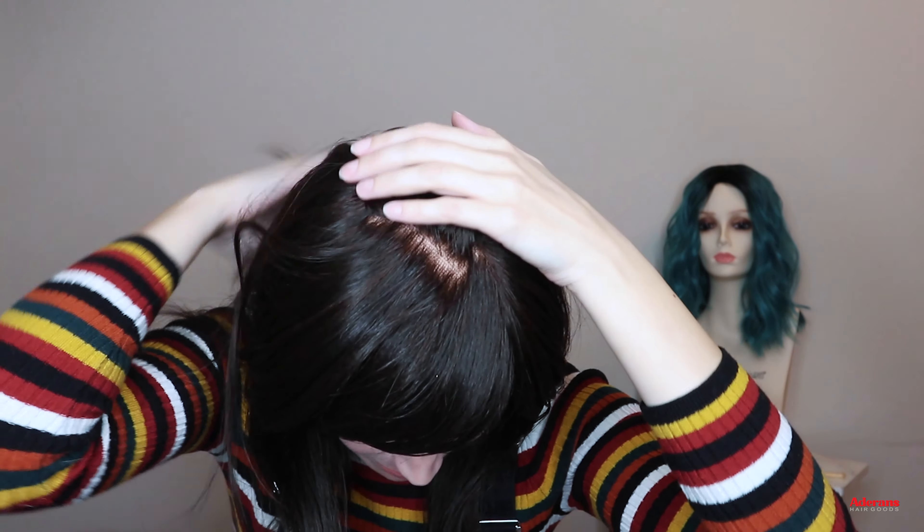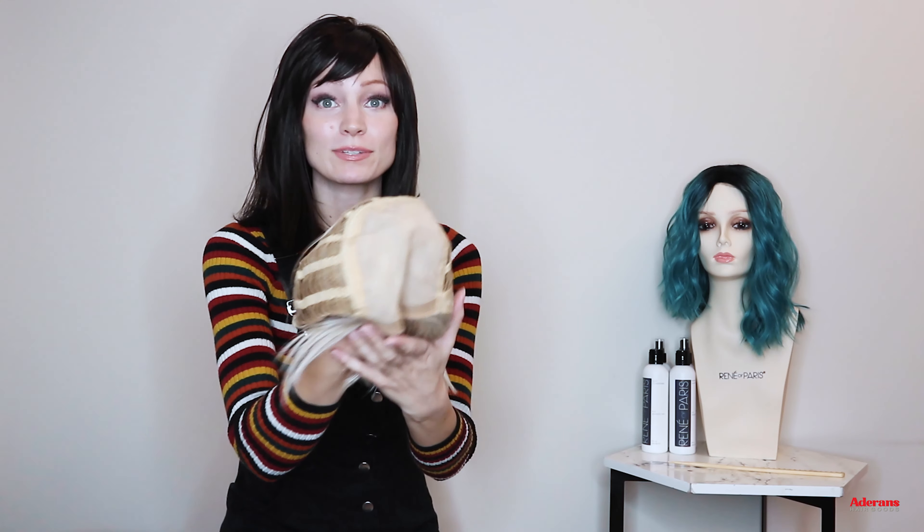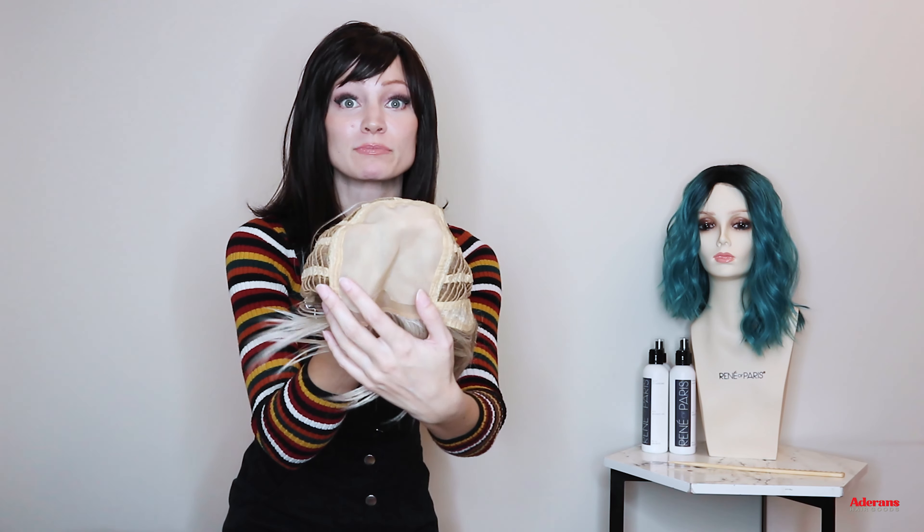I just switched to my Tatum from the Amour collection. The Amour line is really great for people dealing with hair loss because the wigs are very comfortable on a bald head and very realistic looking. The Tatum has a monofilament cap — when wearing it, you can change the part and it always looks very natural no matter how you move the hair, because you can see what looks like your own scalp peeking through. Here's what the inside of a monofilament cap looks like. This is actually double monofilament, meaning it has an extra layer on top so it's extra smooth on a bald head.